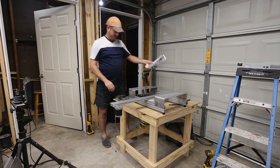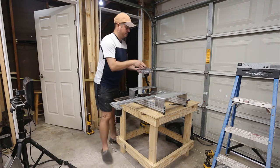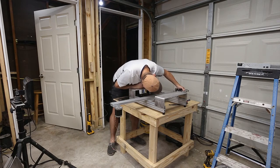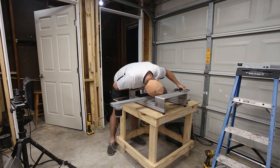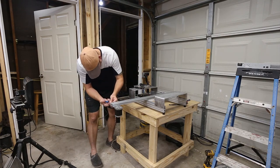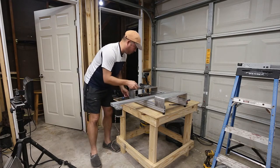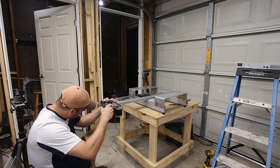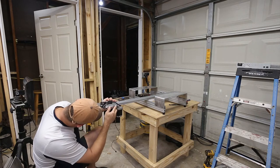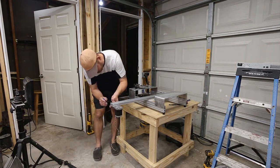So the next thing that seems to make sense is to run, I'm going to call this the carriage. And it probably rides on the outside of these channels. Yeah, which would be a good theory, except I need to take this switch off in order to get this on. See the switch, which is held on by one screw, or the idler pulley. So I'm gonna go ahead and just take this off. No, wrong answer. It's gonna have to be that idler pulley.